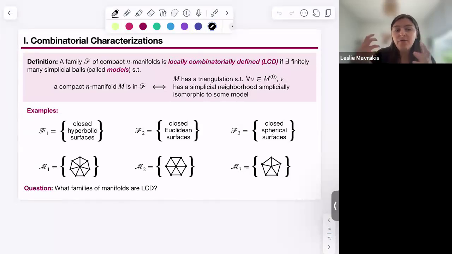In particular, you have models that will surely build everything in the subset, but they will build more. Showing that you can't build anything else out of your models is the hard part. So proving that a subset of an LCD set is LCD can be a harder question. If you go about trying to determine which families of manifolds are LCD, that may be a hard question, but at the very least it's a very tedious one, because not only do you need to come up with the models, you might have many models, and the proof can be very, very tedious.